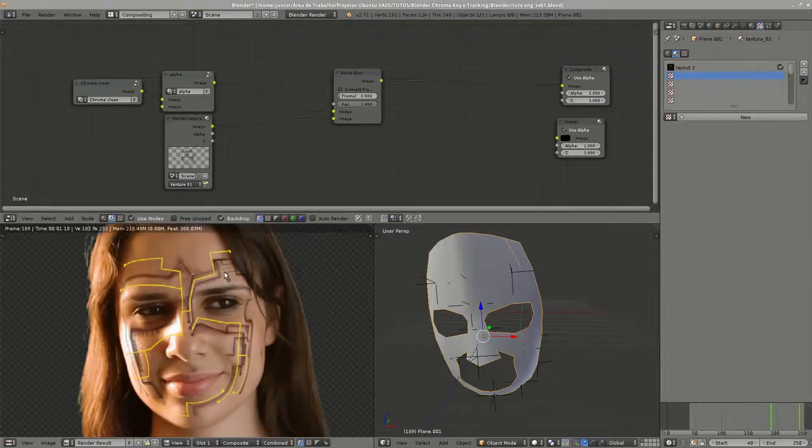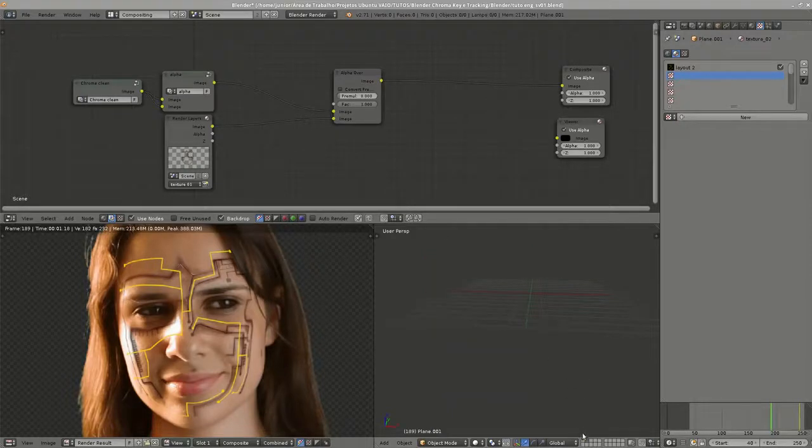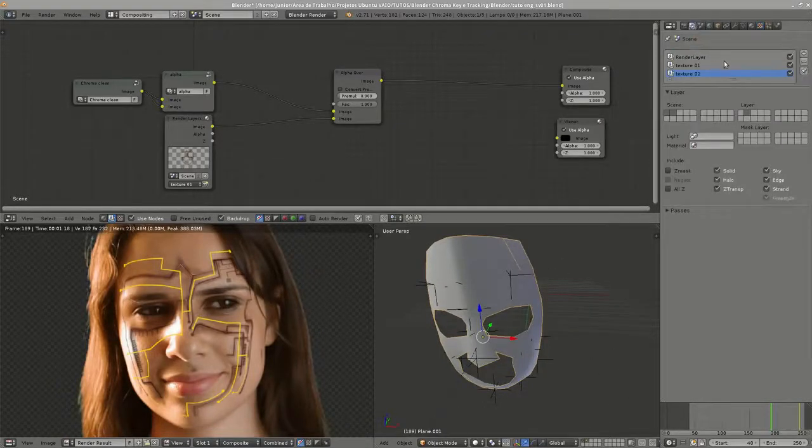So one thing that's happening is that these 2 meshes are on the same layer, and we don't want this. So let's move the second one into a second layer by clicking M and moving it to a second layer, and then go into the render layer tab.